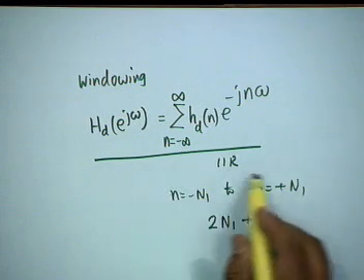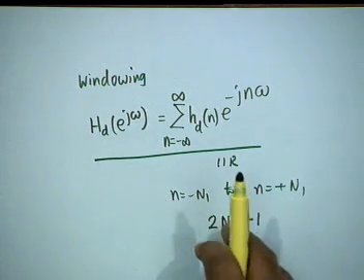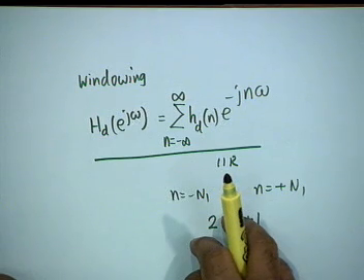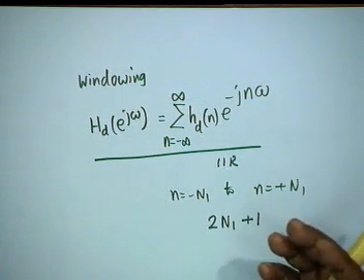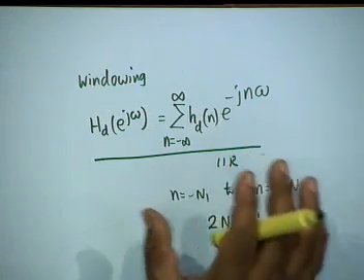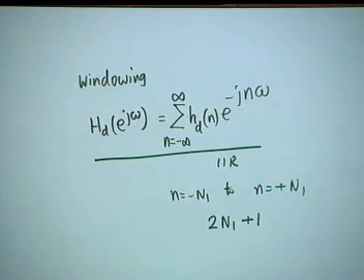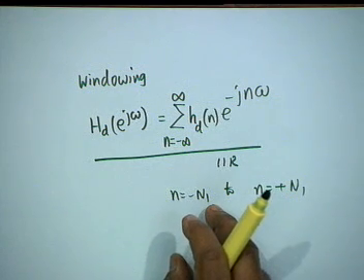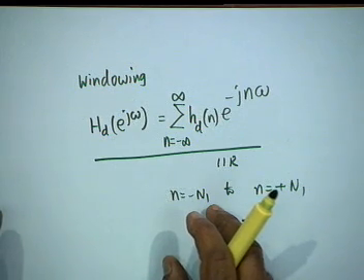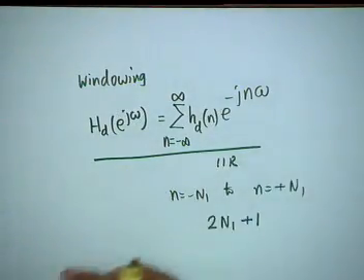Agreed? Now this filter is obviously not realizable because the impulse response is not 0 for n less than 0. Agreed? But the solution is very simple. You simply multiply the whole thing by z to the minus N1. Agreed? Simply multiply the resulting transfer function by z to the minus N1. Now there is no guarantee that you have satisfied these specs. This capital N1 is purely arbitrary to start with. Okay? There are empirical formulas to get you an idea of the order that you shall require.